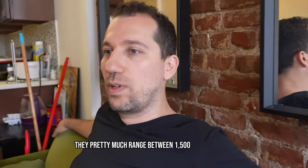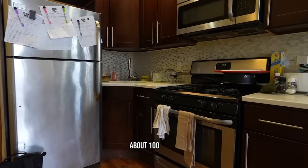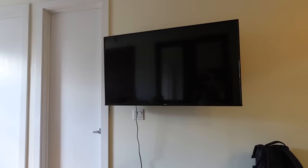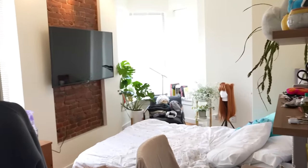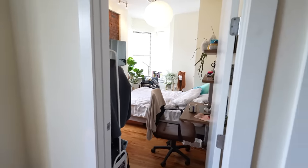This is a great place — definitely a bigger one. What do the rooms go for in this one? They pretty much range between $1,275 to about $1,500, plus utilities is about a hundred bucks. And this would come with cleaning? Yeah, this one comes with cleaning because it's five bedrooms — mandatory cleaning. How many times a month? Once a month. We have permission to take a sneak peek at this room from outside the door, and just look at how beautiful that is.